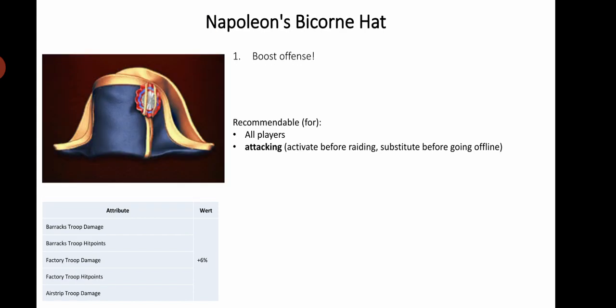Next artifact is Napoleon Bicorn Set. Also, in my opinion, one of the very strongest legendary artifacts available. But that's only my subjective opinion. It boosts your offense, so complete all of your offensive troops. All troops you have to get and attack an enemy base are getting strengthened, at least in their offense, most in their hit points also. Barrack troops, factory troops, astro troops all get plus 6% damage, and barrack troops as well as factory troops also get plus 6% hit points. I don't think I have to say anything more about it. It's about attacking, so also recommendable for all players because you cannot play any troops which are not getting boosted over here.